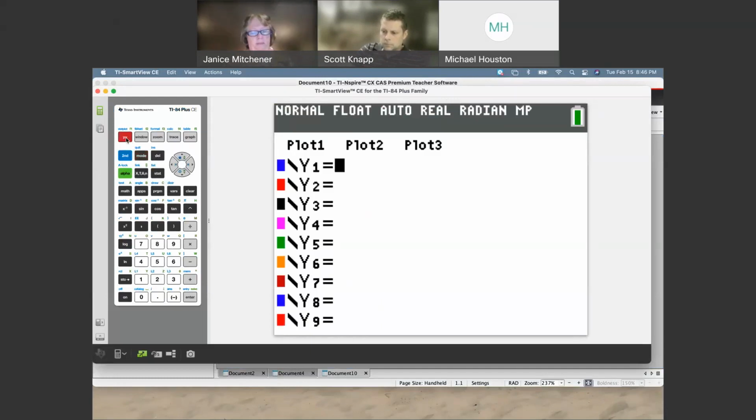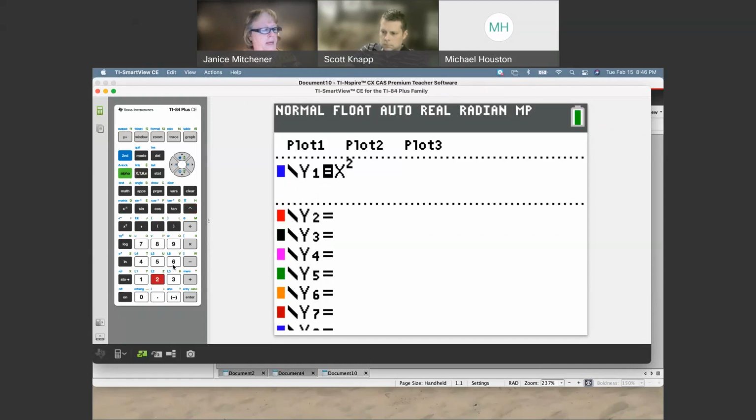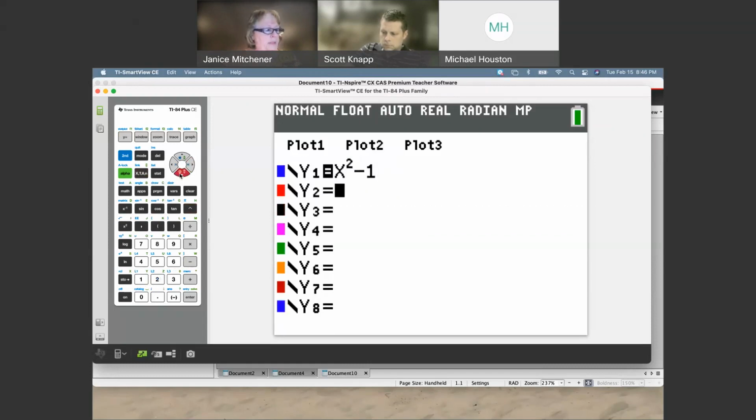So I'm going to type in my x squared. Wait, let me think about this. What did I say my f of x was? My f of x was x minus 2, and my g of x was x squared minus 1. So I always tell my students when I'm going to do this graphically, I want to put my inner function first. That's how I can keep it straight. So I'm going to type in my x squared, and then minus 1. So this is my inner function, my g of x. And then I'm going to type in my outer function, which is x minus 2.